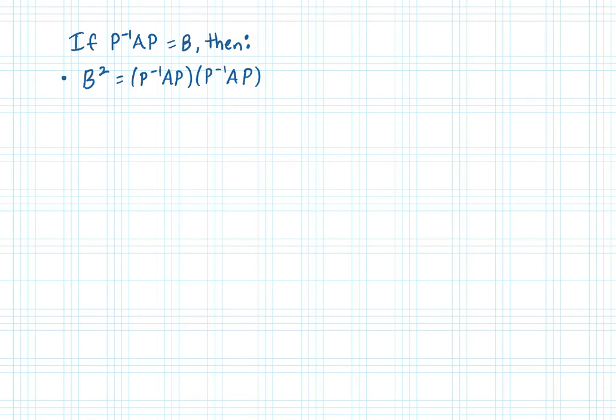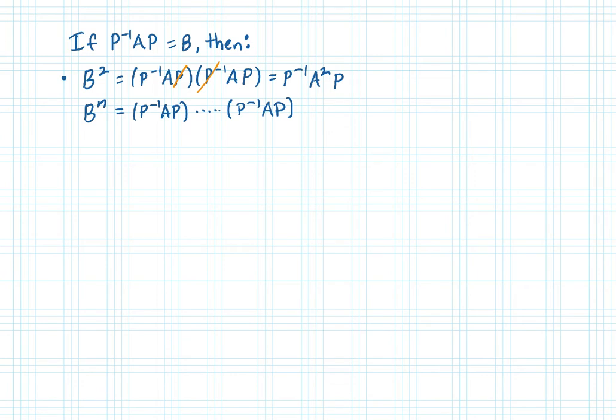So what does this have to do with dynamical systems and differential equations? Well, with dynamical systems, you want to compute powers of matrices, and it turns out that similarity plays well with powers of matrices. Specifically, if P inverse AP is equal to B, then B squared is P inverse AP times P inverse AP, and the P and the P inverse in the middle cancel each other out. And what you're left with is P inverse times A squared times P. So this tells us that B squared is similar to A squared, and in fact it's the same P that translates from one to the other.